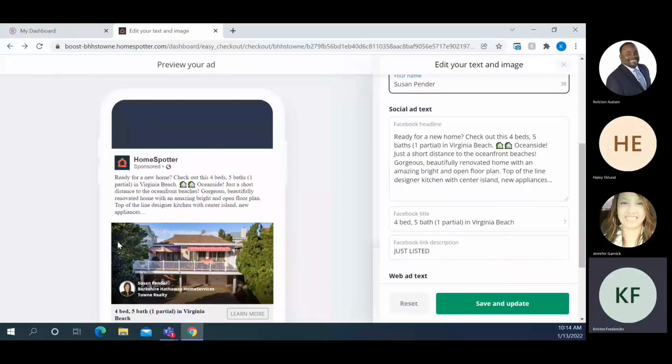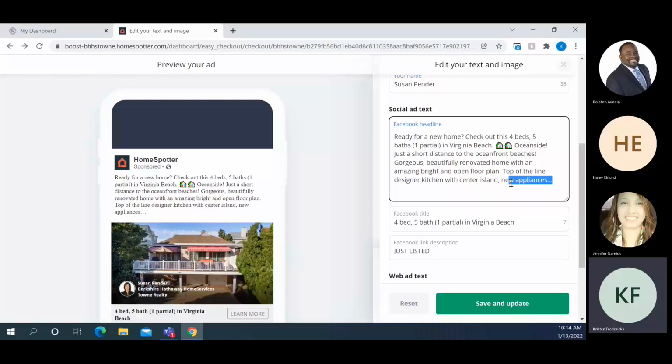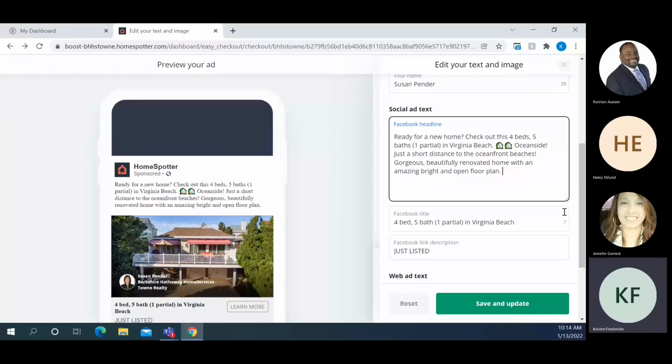And then this is the social text. Now you'll notice on here that on this text, it's a long description and it's got a ... on it, which makes it look incomplete. I always like to, it's just a best practice to just go ahead and make sure that we don't end up with a read more looking section in here. So Oceanside, just a short distance to the ocean for beaches, totally renovated home with amazing bright and open floor plan. Fine, done. And just kind of give it a little bit shorter, leaving them wanting something to want to click the photo and actually click on through.